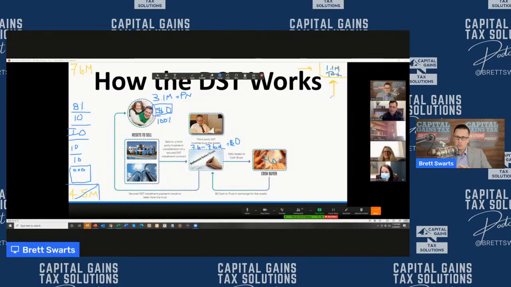The reason some older, similar structures have failed in the past is that people wanted to have too much control, and it wasn't really a truly third-party trustee. They wanted to have their college roommate, their nephew, their secretary. We hold a strict line: it has to be a third-party unrelated trustee. That's part of what keeps the tax deferral going. Same reason you can't have your own 1031 company, right?